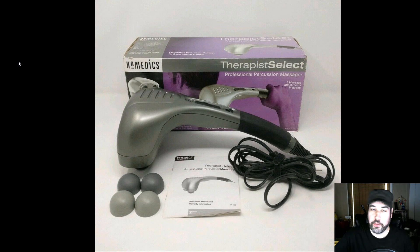I paid very little for this stuff and got some great return on my investment. The first thing is this Homedics Therapist Select massager. I feel like I sell a few of these every year. This is a lower-end model. I just want to make sure people realize these Homedics massagers have so many different models, and most of them do sell well — you can get them pretty cheap. I paid two dollars at a yard sale and sold this one for $46.59, making $27.43 profit. I only paid four dollars for this one at a church rummage sale.